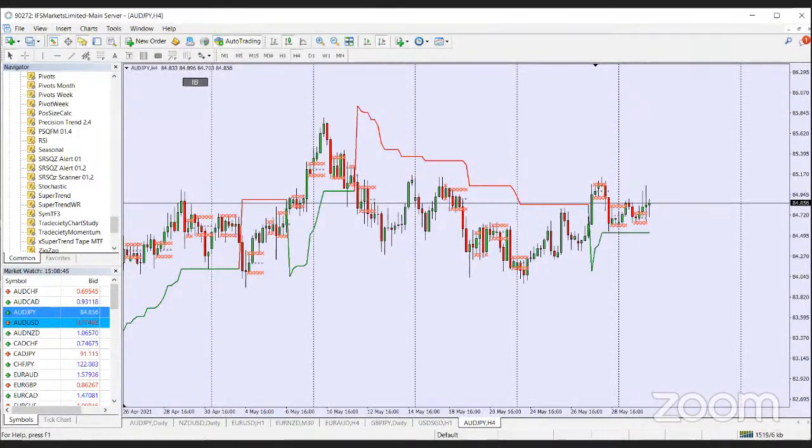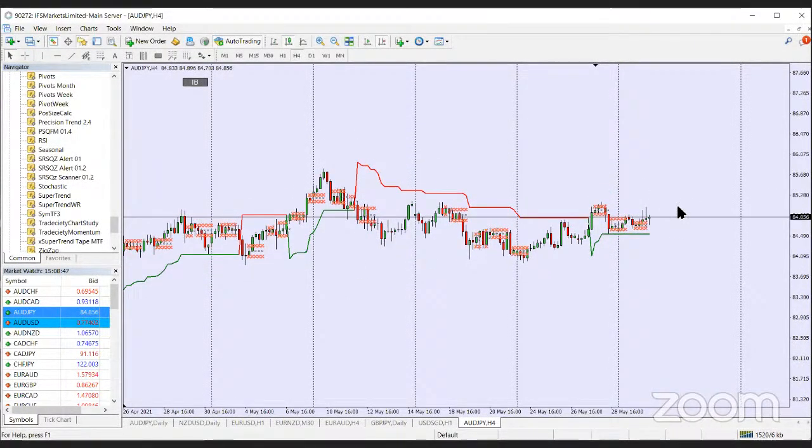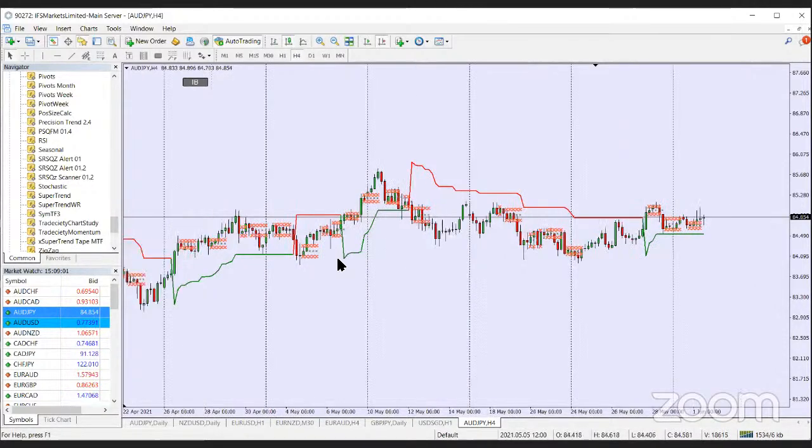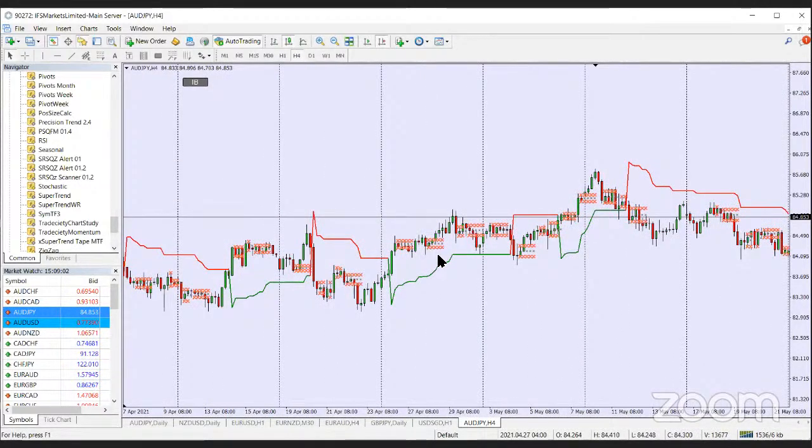So this is Super Trend. I'm just using it as a trend filter. 10 and 3 is the more default setting. There are slightly other default settings, feel free to explore. I don't have any hard and fast rule for this. So trade the directional trend, that'll be the simplest manner.